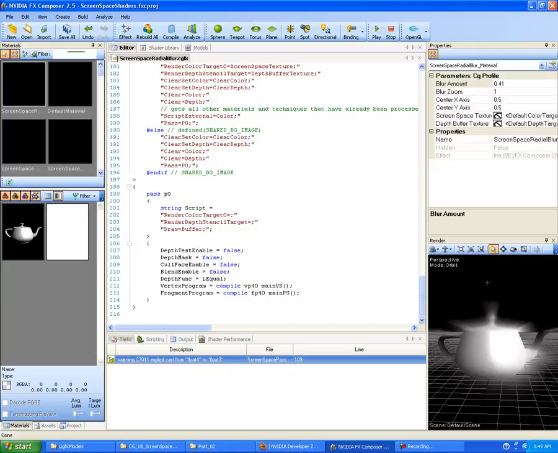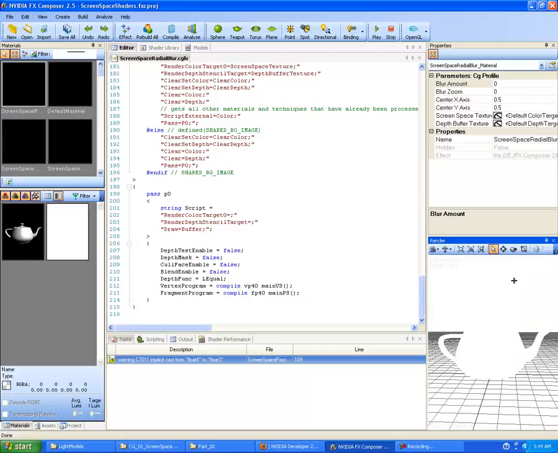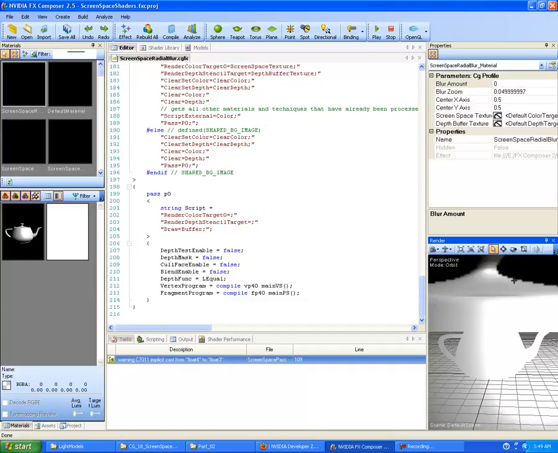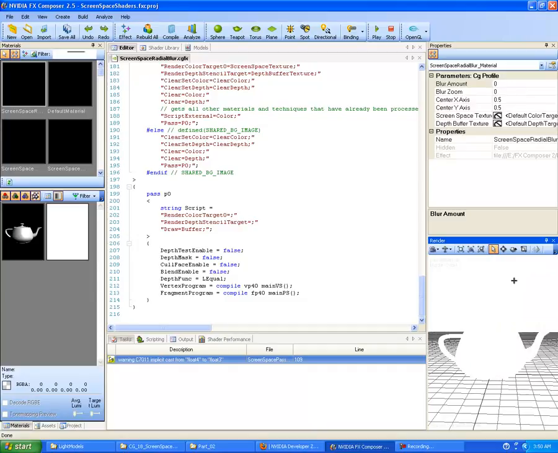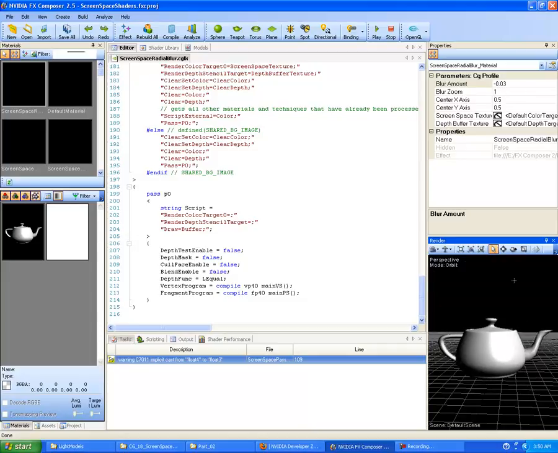Real quick though, let me just middle click over here again. And I'm just going to hit Control Z here and do some of my craziness. This is why you don't want to play around with this stuff too much before you start undoing to get rid of that screen space effect.